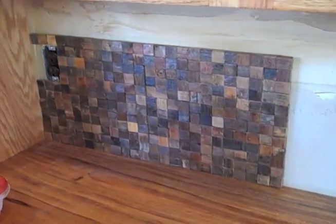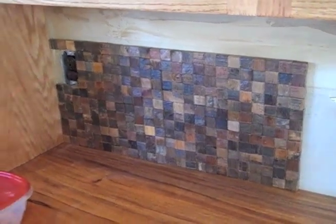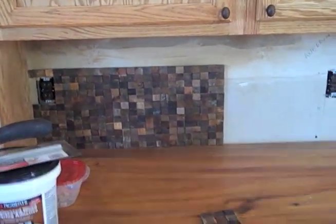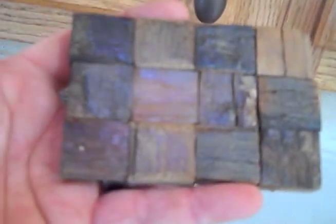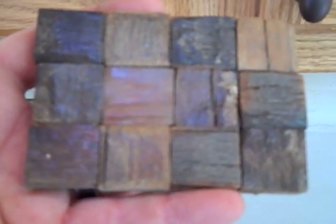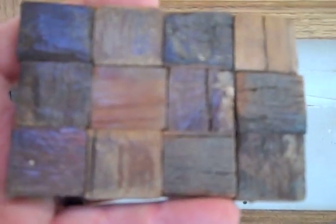Okay, hello everybody. Today we're going to be installing a reclaimed wood backsplash set in a mosaic pattern. This stuff comes from old Chinese fishing boats, and they mill them and then turn them into little tiles here, and you lay them on the same kind of pattern as a glass mosaic.